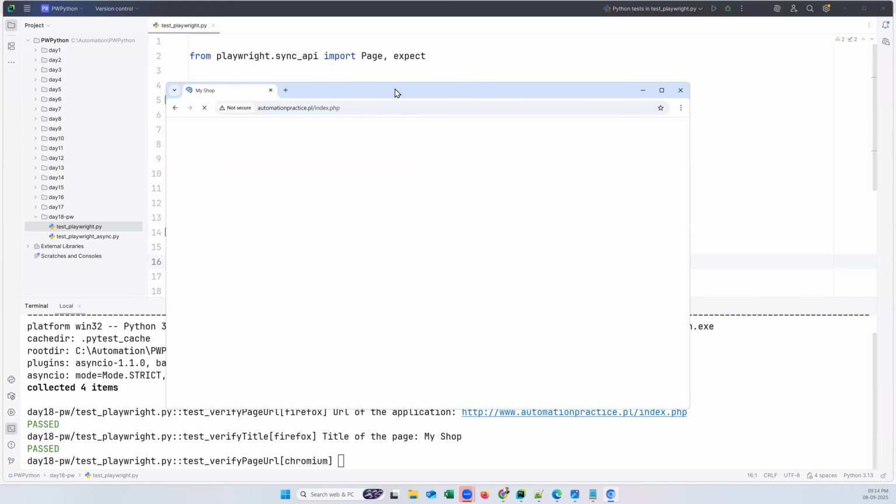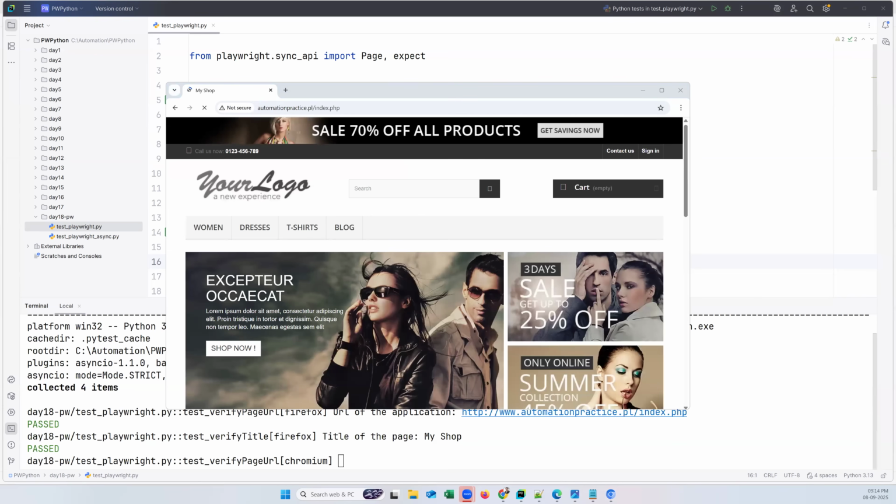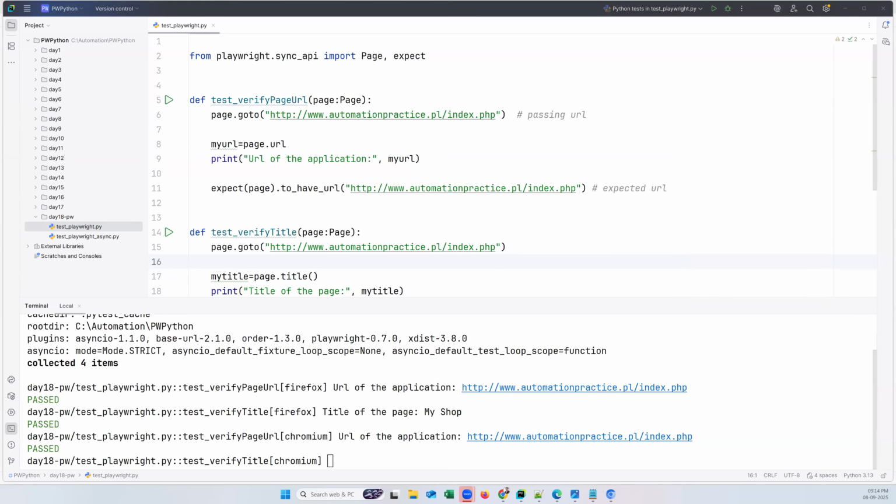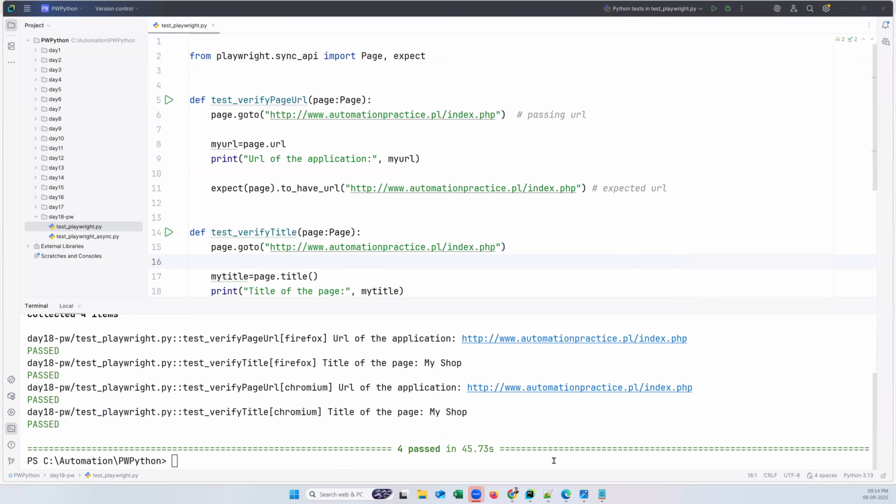The first test is running on Chromium, and after that the second test is also going to run on the same Chromium browser. It is done. So totally 4 tests got executed. These are the 2 tests on Firefox, and again the same 2 tests on Chromium.